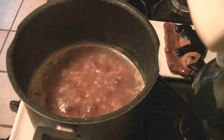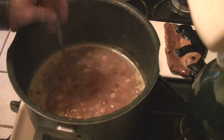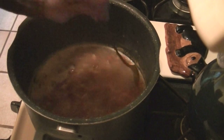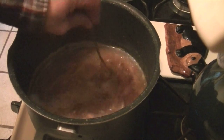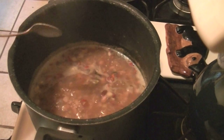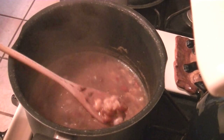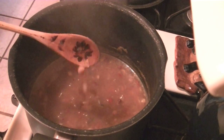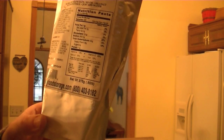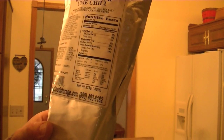I gotta tell you right now, that actually looks like chili. It's been about 4 minutes. Those are real beans, looks like. Looks pretty good. And it smells like chili too. I did a sneak taste already. I'm pretty happy with this stuff. It tastes like chili. It tastes pretty darn good.